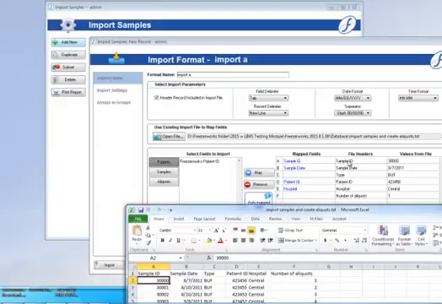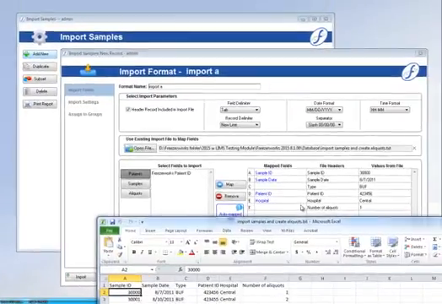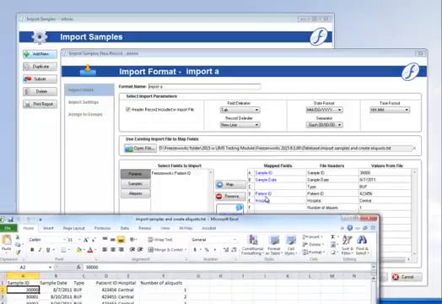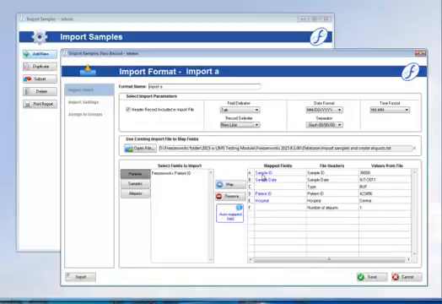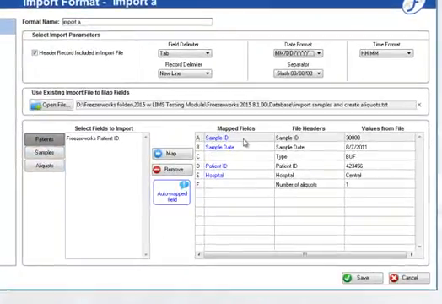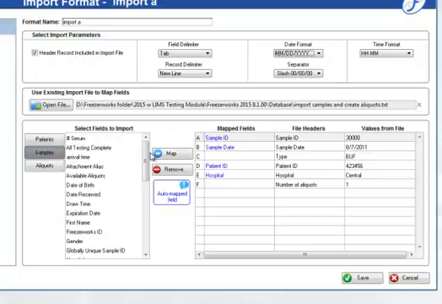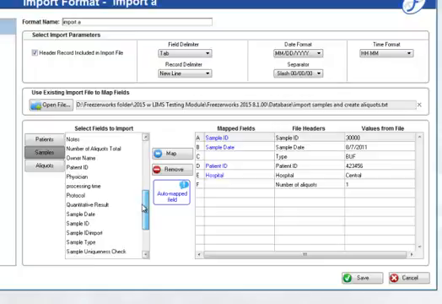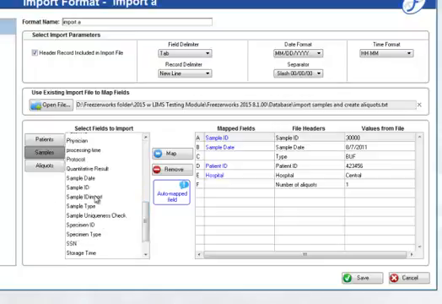Now, in some cases, I may not want to do that, and in fact, in this case, I don't want to do that. I created a special sample ID field in Freezerworks that I wanted to import this into. So let me show you how I select that. I want to highlight this, and then I want to go to the table where I'm importing it into, and that would be the samples table. And I have a user-defined field down here that I called sample ID import.